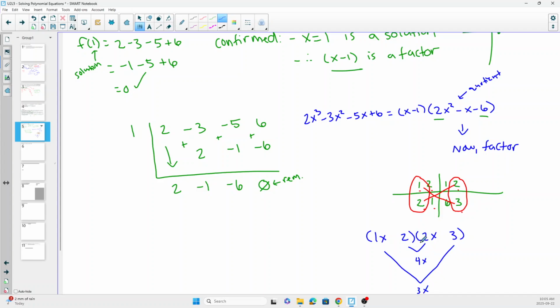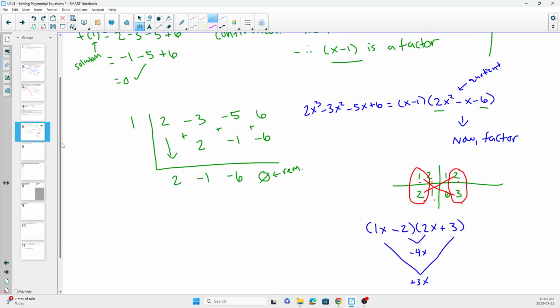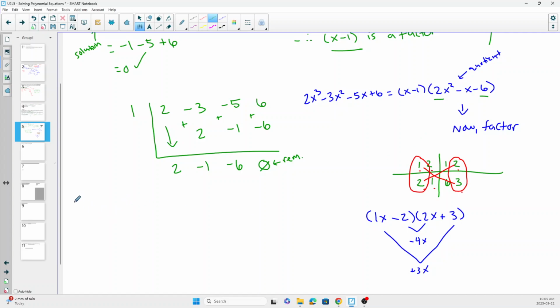So it's helpful to consider which of these needs to be positive and which needs to be negative. The 4 needs to be negative, the 3 needs to be positive. Negative 4x plus 3x will give us negative 1x. To make this 4x negative, this needs to be negative, and to keep that 3x positive, this needs to be a positive. All right, so now what we know is that the factors, okay, so let's go over here.